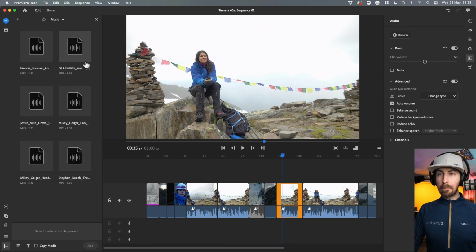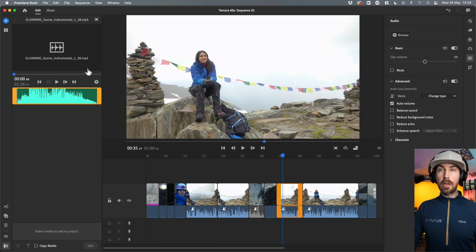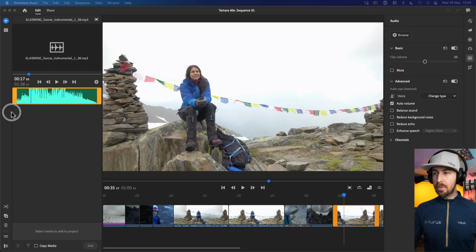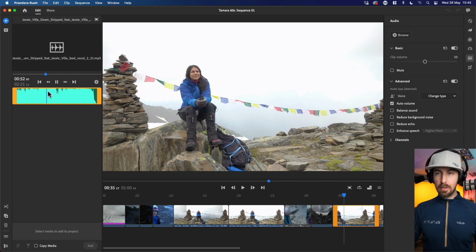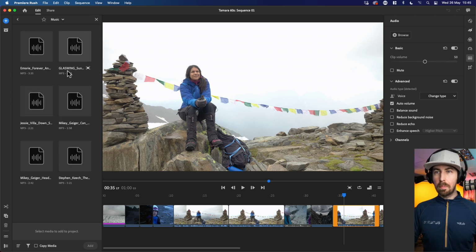I'm going to go into music and have a look in here to see what it is that I want. You can see the audio waveform there. You can see it starts quite low in volume, and then it goes up and it gets to here. Let's play this. Don't like that. So perhaps we want a different bit of audio in there. Let's go back. What else have we got? How about this? Oh, that sounds loud. It looks loud. It seems to be quite loud. Yeah, really loud. Okay, let's go back.